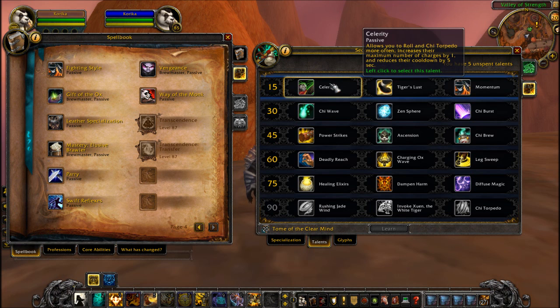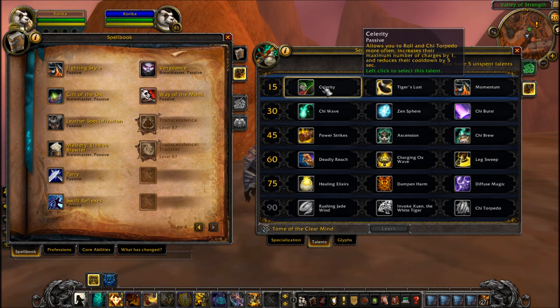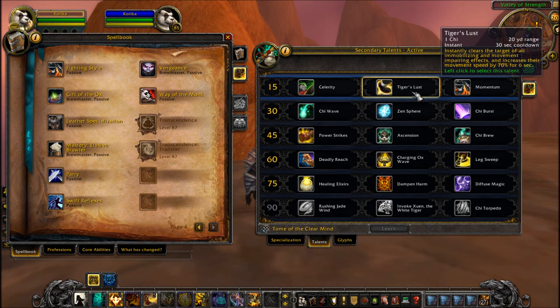You can roll and Chi Torpedo. It's that right there. It replaces roll. It's a cool little ability. Monks have a little mobile ability. You can do that more often. This one takes immobilizing and movement impairing effects away from the target and increases their speed. Increasing movement speed is actually very cool, I found.